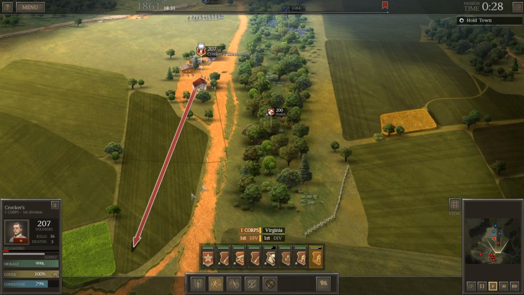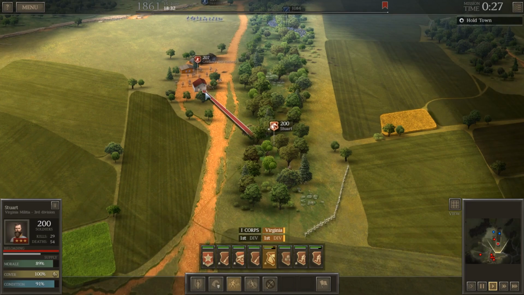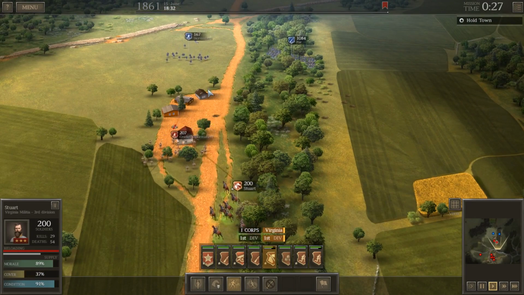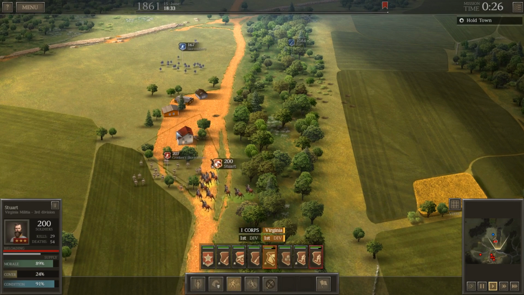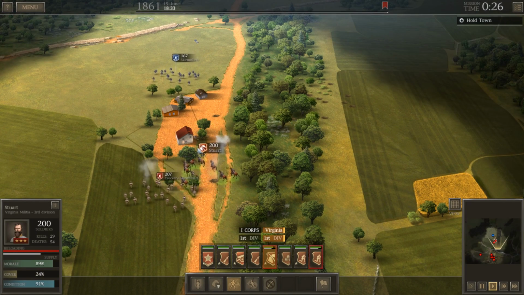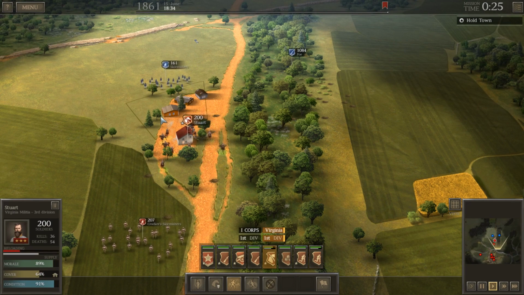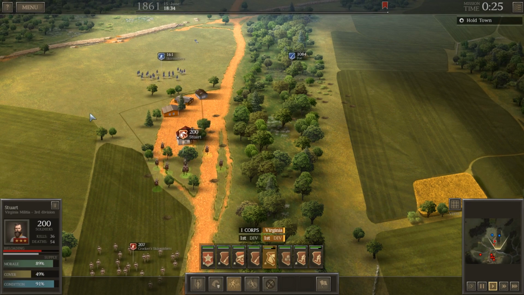Skirmishers are going to pull back to put the cavalry into these homes. I know we can't put them actually into the fort itself, but we can get some cover by being in and around the homes. And there you go. Drive those skirmishers back.